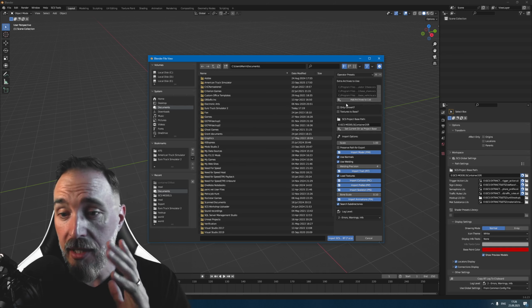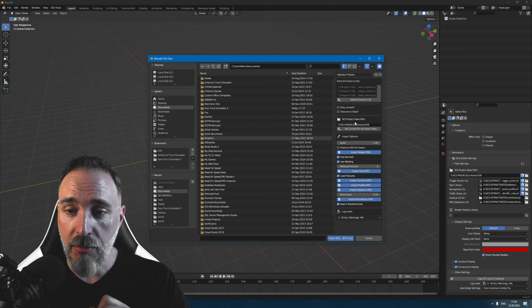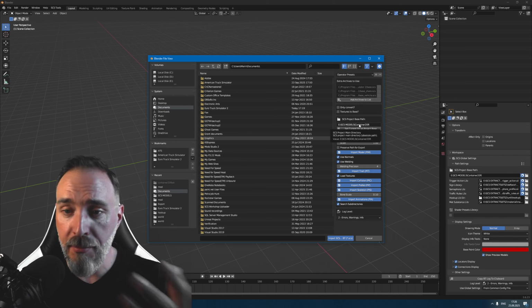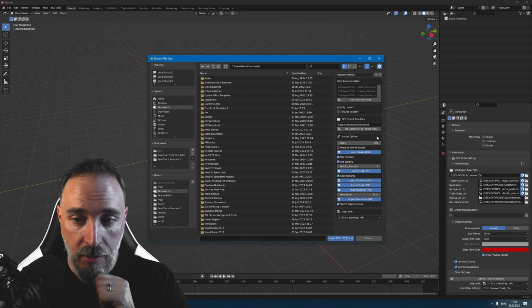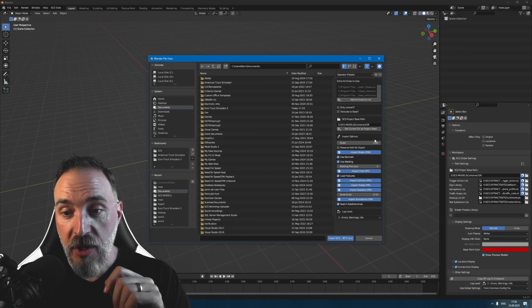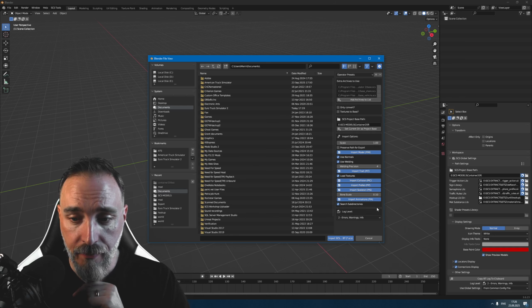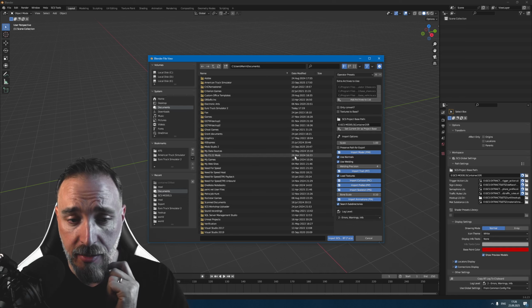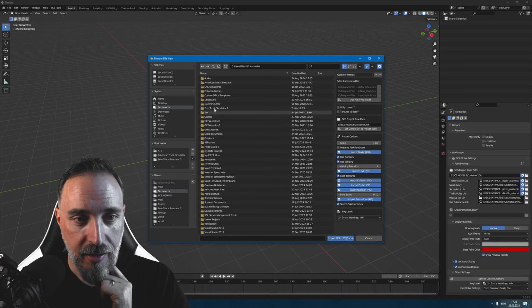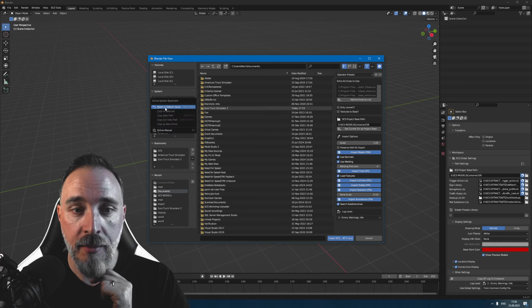And just in case, the project base path is set to that empty folder, and this is the import options. Nothing special as much as I can see. So after this, I'm gonna go into my documents.